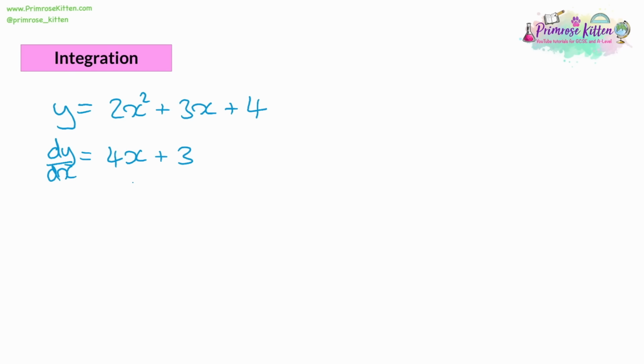And we can write a general version of this. If we integrate, this is the integral symbol, let's say ax to the power of b, then we put dx at the end as well, which is part of the notation for this. Then for the answer, you increase the power by 1, so b becomes b plus 1, and then you divide by the new power. So a is going to be divided by b plus 1. So differentiation, take 1 away from the power. Integration, add 1 to the power. Differentiation, multiply by the old power. Integration, divide by the new power.